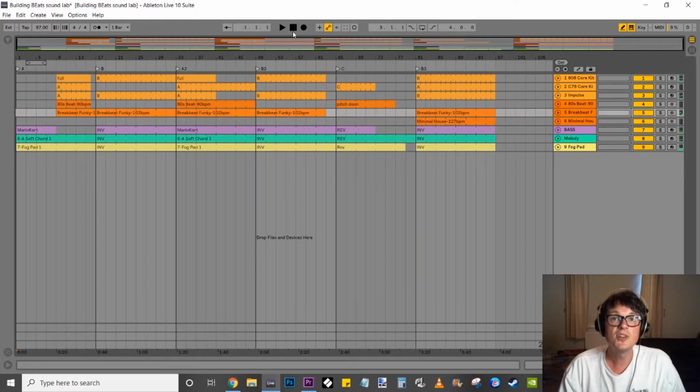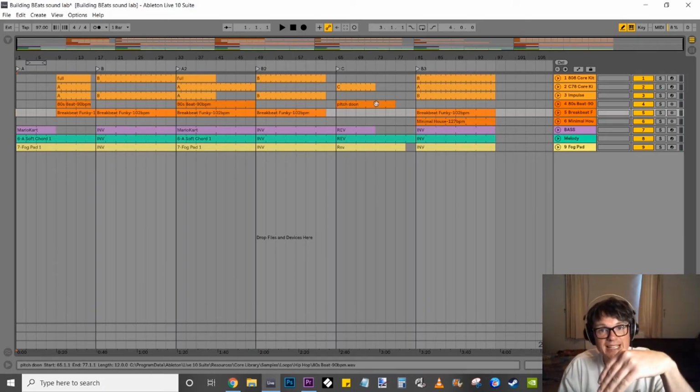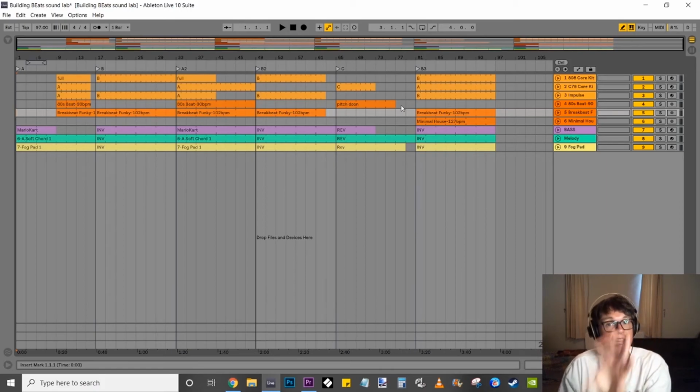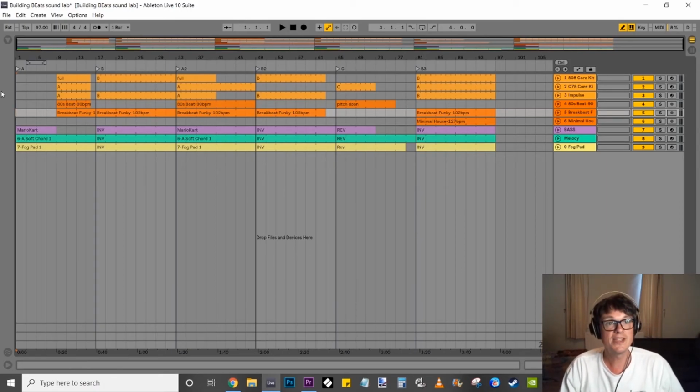And now once you've got your full song ready to go, and it looks a little something like this, it doesn't have to be exactly the same, but you've kept the flow of your energy going, you've added a drop in section C, you might have added something extra to B3 to make it a bit more intense as well. Now one thing you can do is add in some ear candy.